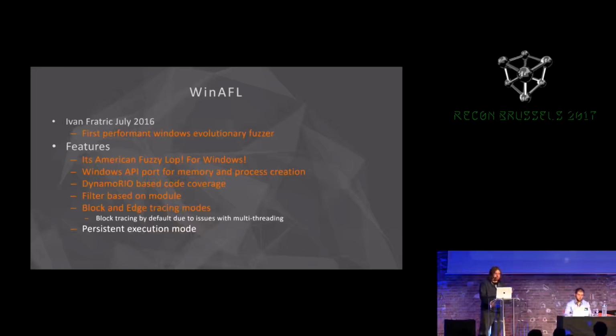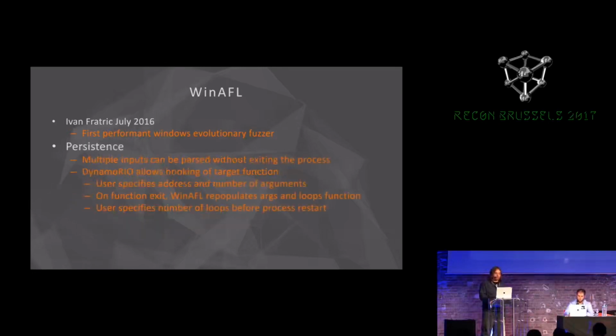Beautiful. The biggest thing that's allowed it to be performant is that it uses this persistent mode where it doesn't exit the process. So these loaders like Pin or DynamoRIO, they have to disassemble your program to instrument it. I did some experimentation on trying to do forking in Windows in previous talks, and it turns out it's just a real pain. So using persistent mode, you don't have to worry about ASLR because you're not exiting the process. And you don't have to disassemble the process every time because you're using that code cache. So WinAFL turned out to be pretty well engineered.